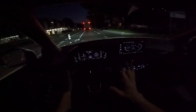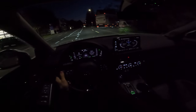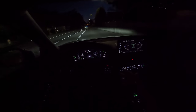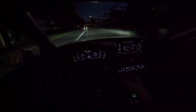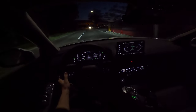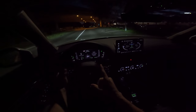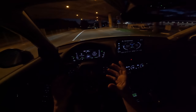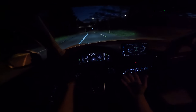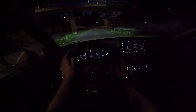When you take the foot off the accelerator, the car will regenerate the energy back. You can see right here in the battery. The petrol engine is on right now, but you barely hear it, guys. You don't feel any vibration inside from the engine. You don't hear it. Right now I hear it, but at some point you don't know if the electric motor is working or the engine is on. You don't even feel it. It's just pew. Gorgeous, gorgeous system.